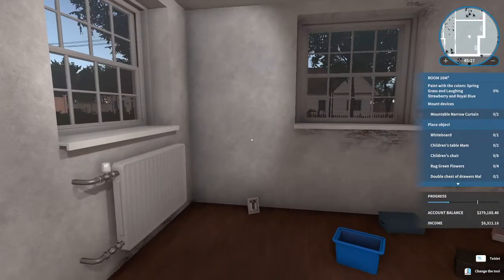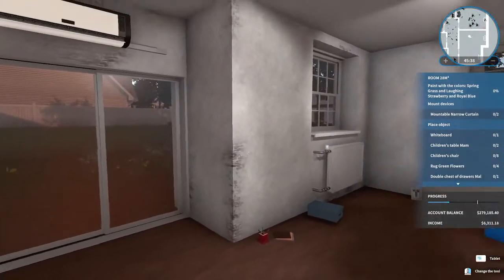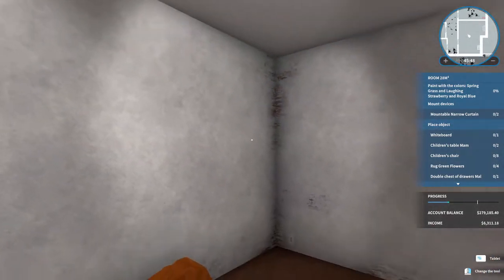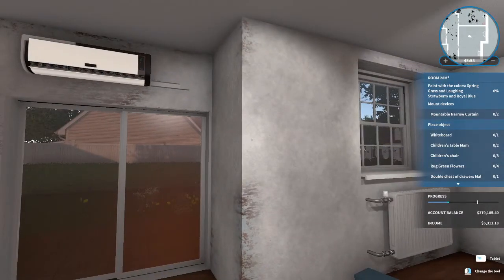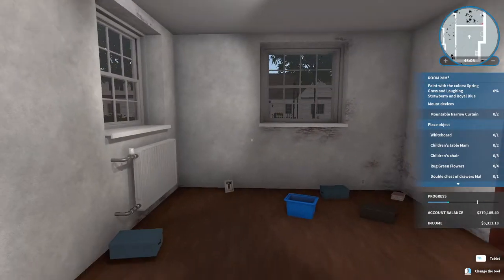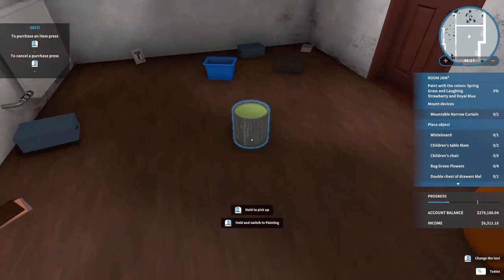Now, how should I do this? Okay, maybe I will do green on the windows so it's like, you know, because you see outside and you see the pretty green. I'll do strawberry on this one, maybe like the blue on this one. Gosh, there's a lot of colors. I think stripes would be fun, but I don't think I want to do that this time. Maybe the next time I get two colors, I'll do stripes. And then we'll see how that looks. Okay, I'll do a medium. All right.